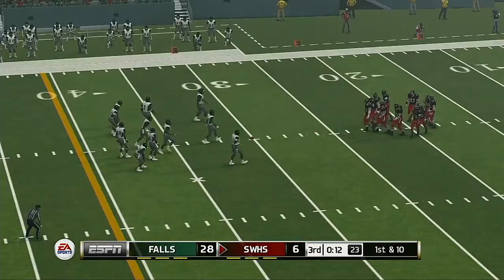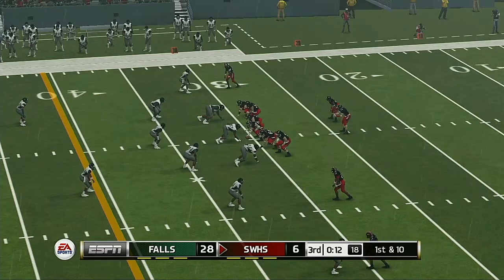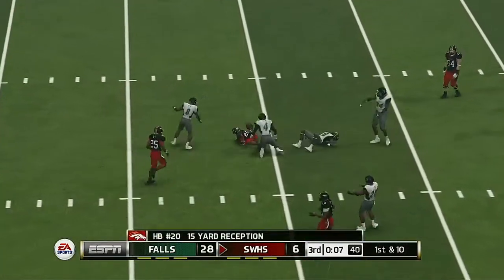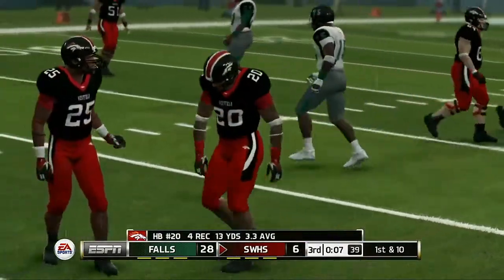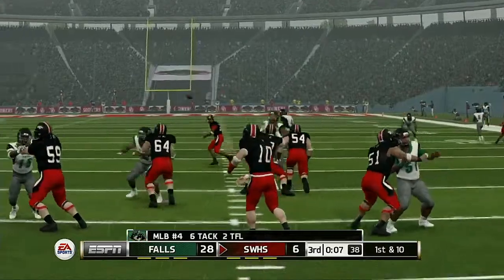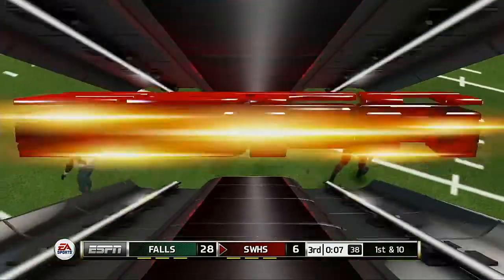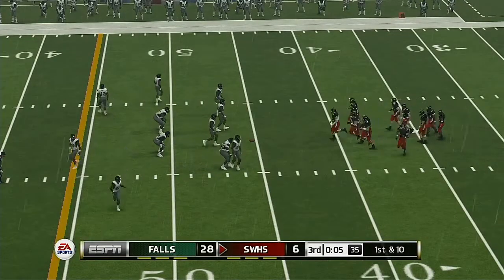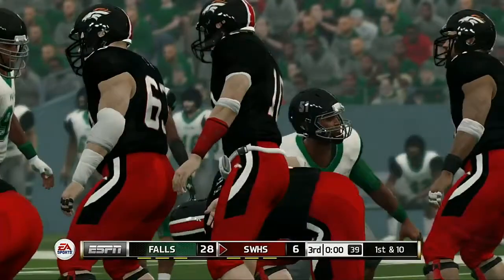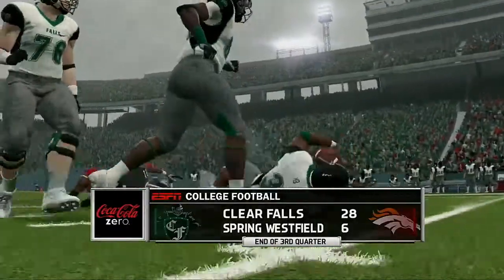There's got to be some sense of urgency to this offense right now. They don't have the luxury of wasting drives if they want to get back in the game. And he's taken down at the 45. That makes it first and 10. Their own 45-yard line, it's first down. So at the end of the third quarter, the Knights lead it 28-6.